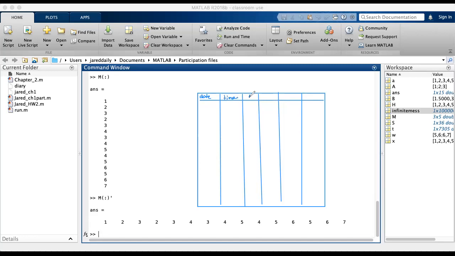And maybe this is temperature. And maybe this is rainfall. And maybe this is humidity, right? Or whatever. There's all these different numbers. And if you want to calculate something using these numbers, you need to know how to extract something from the third column and from the fourth row, and an entire row. If you want to calculate all of the temperatures from all the days, then you extract this entire column.